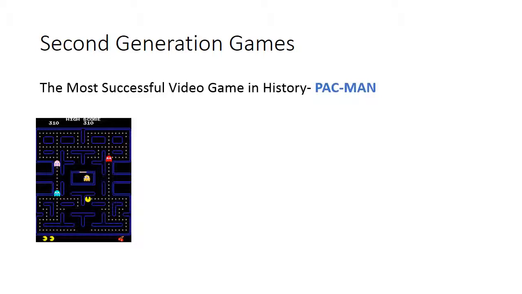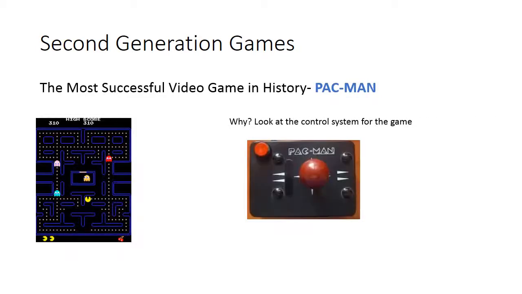Anyway, why was this the most successful game in the world? I mean, it amazed me. Well, look at the affordance. This was the control for the entire game. To play Pac-Man required absolutely no training. You had a simple affordance that only moved 4 ways, and the little guy on the screen moved the 4 ways with it. Zero training, total engagement from the beginning, no downtime learning how to use it. You can have fun right from the beginning.